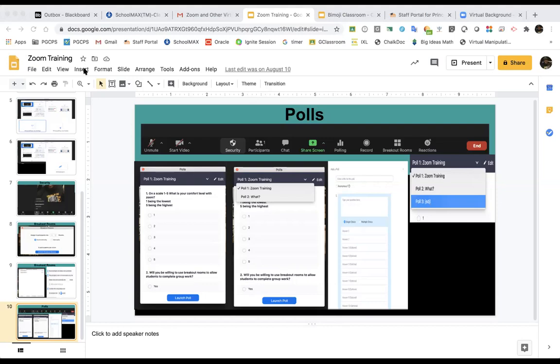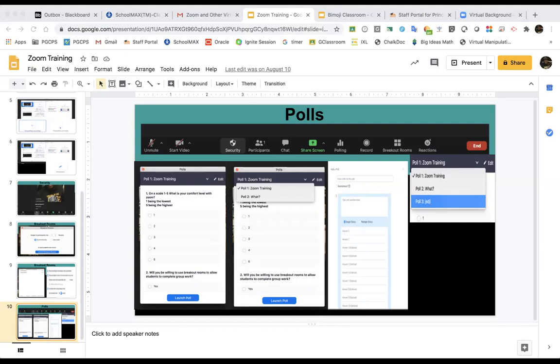Because once I first share, it automatically pops you in the full screen. And if you exit full screen, you'll be able to see the rest of the things on your computer. And if you want to go ahead and go to Zoom, to get into your PGCPS Zoom, you should go to the staff portal, click the Zoom link, and it'll ask you to log in.